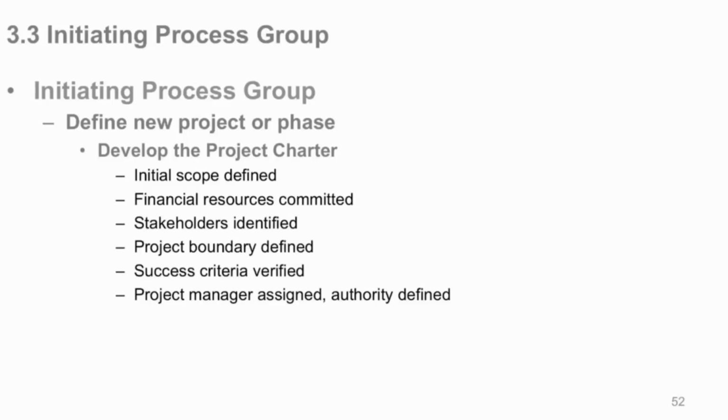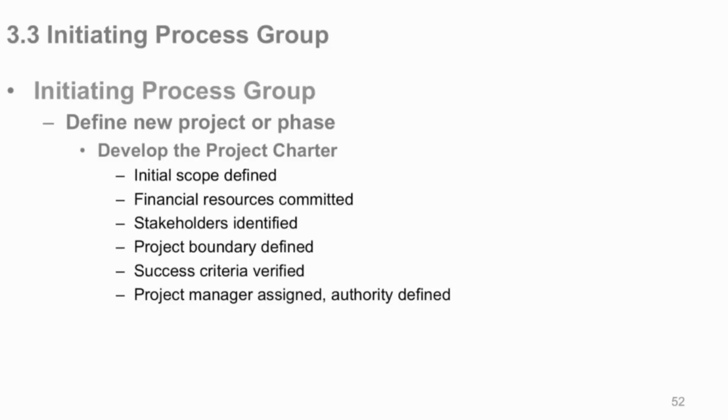Project boundaries are defined. We're going to do this project, but we're not going to do this piece, or this won't go beyond this. You need to define the boundaries of the project at a high level in the charter. You should also define your success criteria right in the charter, even though it may be one of your organizational process assets, where they say, here's what it means. For your project, you may either adopt that or tweak it a bit, but whatever's right, you need to have it in the charter so that you know that is what your criteria is, and that's what the whole project is geared toward.